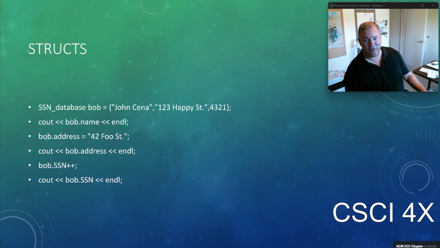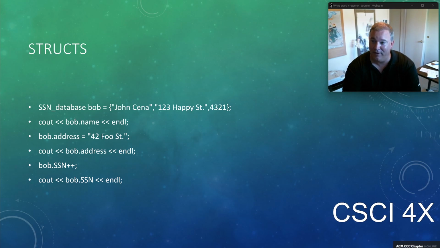Yeah, it's not going to print out 123 Happy Street because if you look at bullet point number 3, we're actually changing it. So do you guys see how this works? You can read the name of Bob, you can write the name of Bob, you can read the address, you can write the address. You can read and write to the variable just like any other variable.